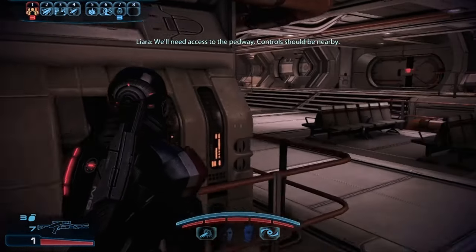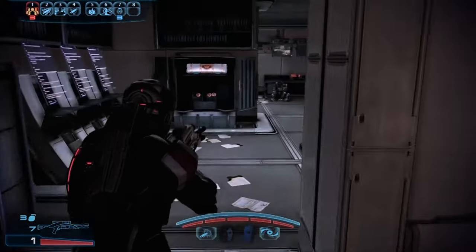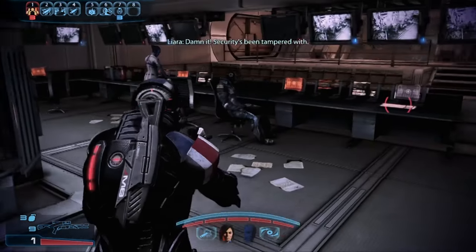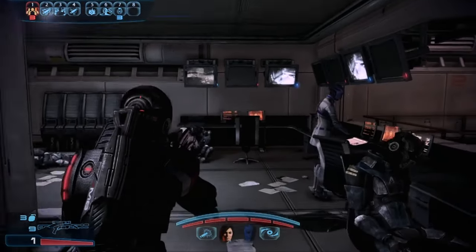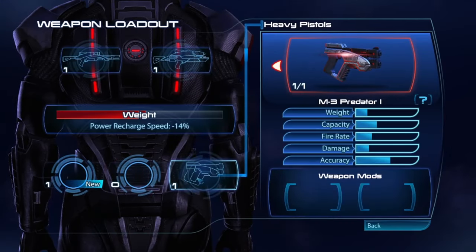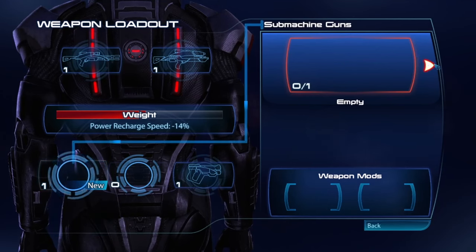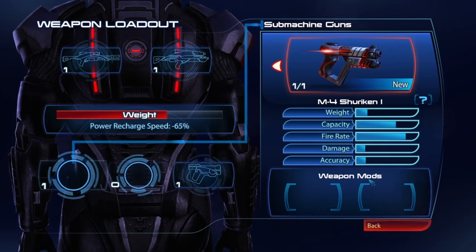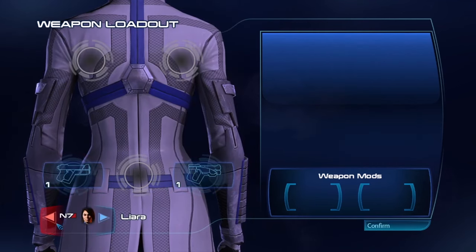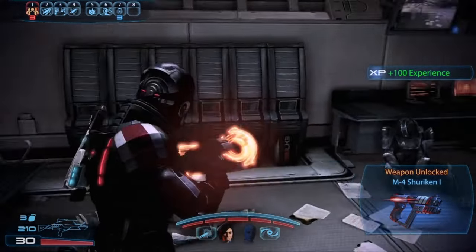We'll need access to the pedway. Controls should be nearby. Okay, well, he's dead. Rocket technology gauntlets. Okay. Damn it. That's how you pick those up, with the security console. And you can actively change your loadout. That's actually pretty fun. So those are the machine pistols. Okay. More XP. That's odd.